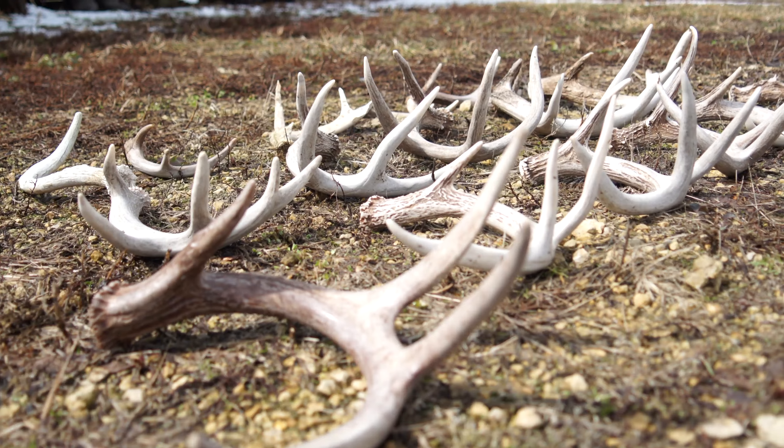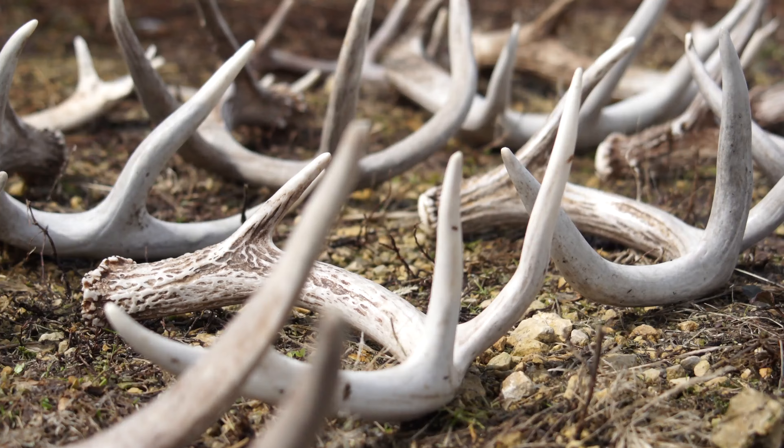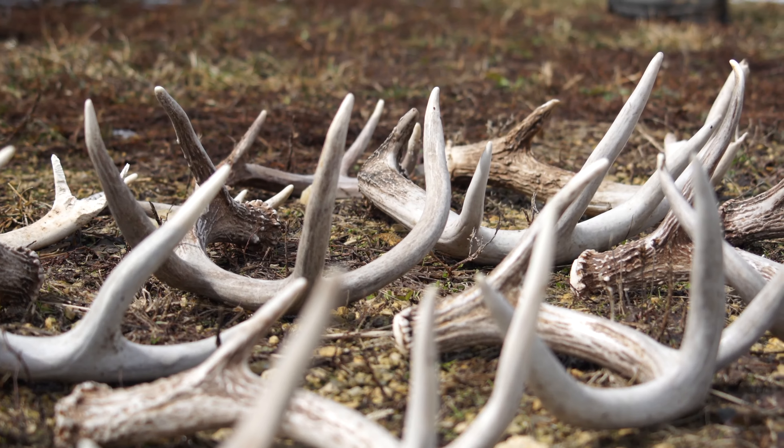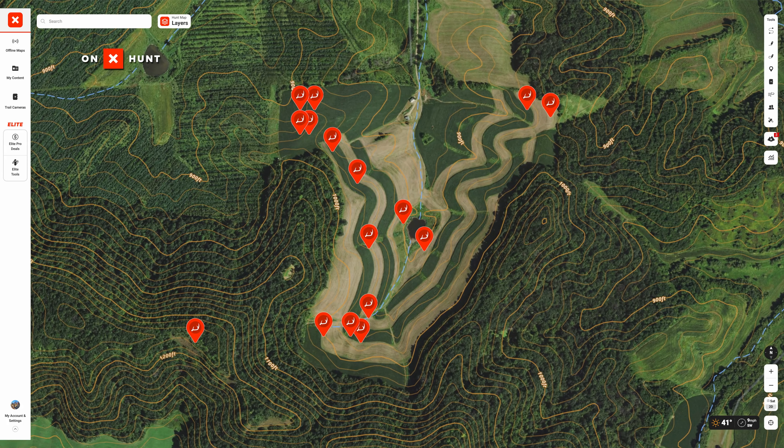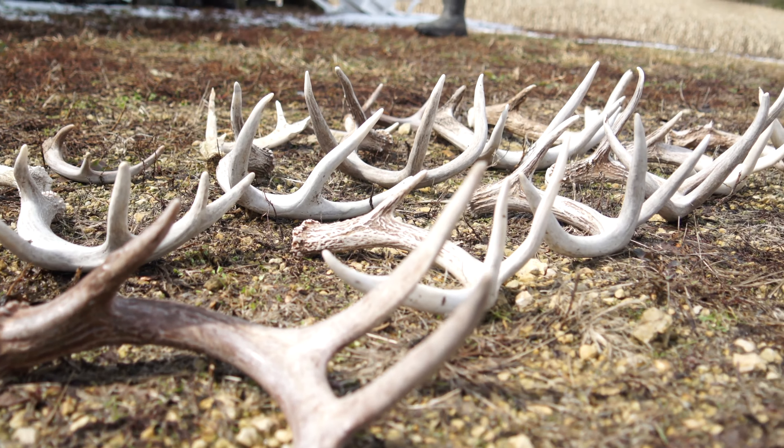We just finished up Lambo here. The food was definitely the hot spot. We picked up 16 sheds here total. Through the Onyx app and our trackers, I think everyone put on between three and five miles, so 30 to 50 miles today combined. We put some miles on and did pretty good. We're pumped up to get back to the lodge and see what everyone picked up today.